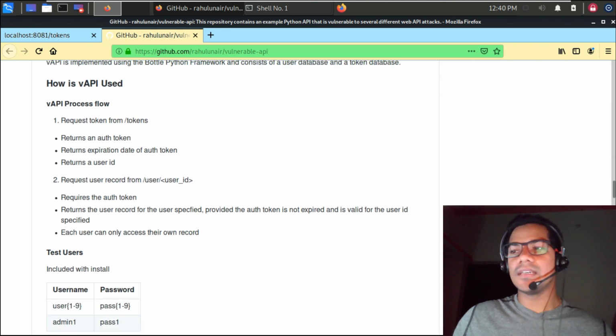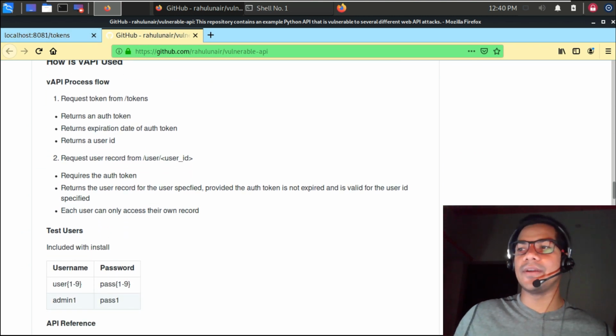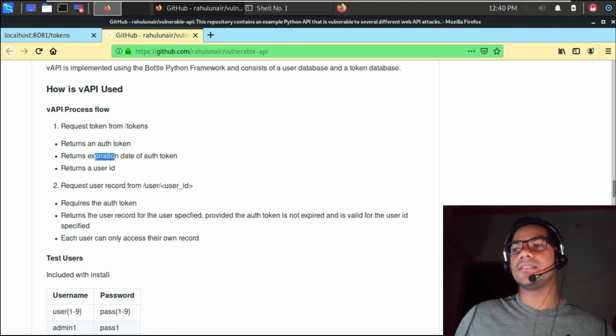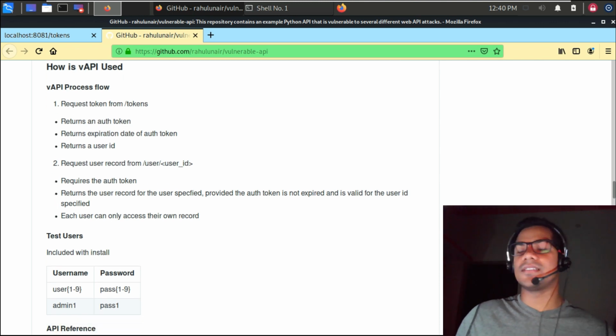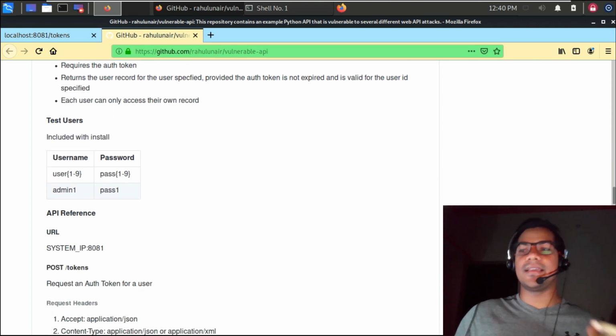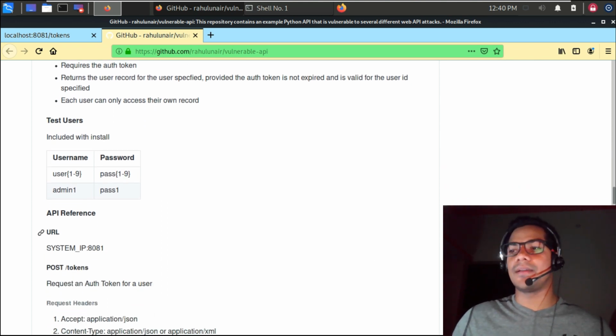But if you see, I couldn't enumerate as per the requirement, like it returns an auth token, returns an expiration date and all those things. The only reason is that I need to understand the proper API calls, like how the post or get methods are being written. If you see here, it is just showing the post tokens that can be used. So let's jump ahead and see what all things we can do from here.